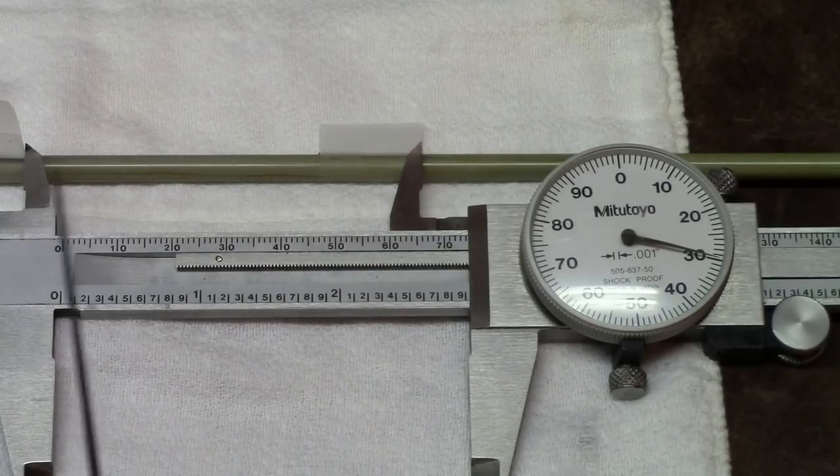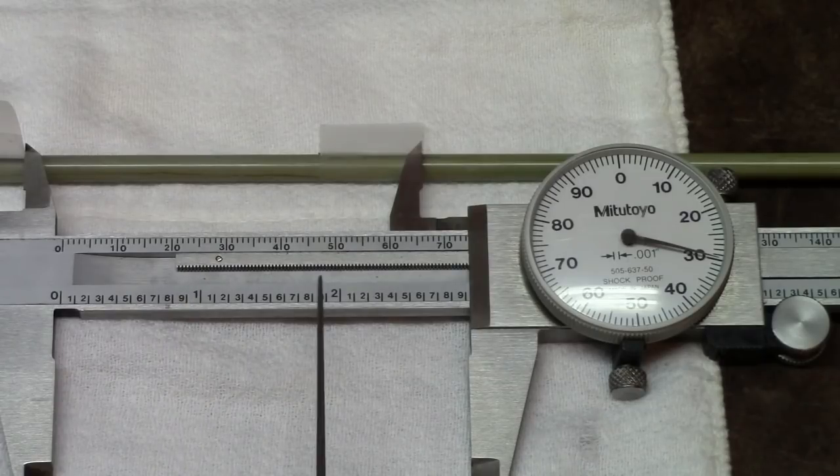The first number you read is number of inches. So we've got 1 inch, and we've got 2 inches, and after the 2 inches we don't see a 3 coming up, but we see 9. This is 9/10 of an inch. So we have 2.9, and then up to the dial we have 30. So 2.930 is our actual measurement for the engaged overall length with the Sierra 100 grain Match King bullet in this particular rifle, and that's it.